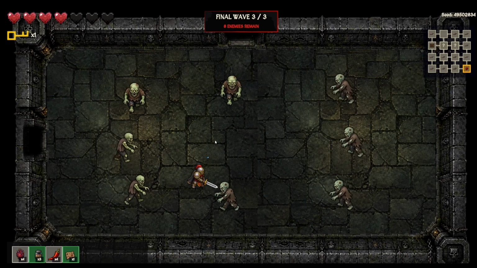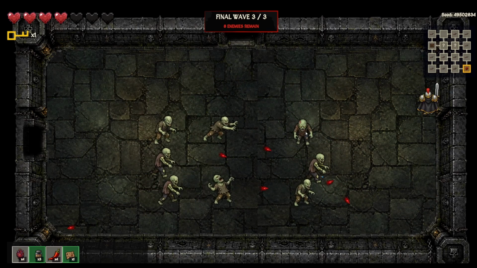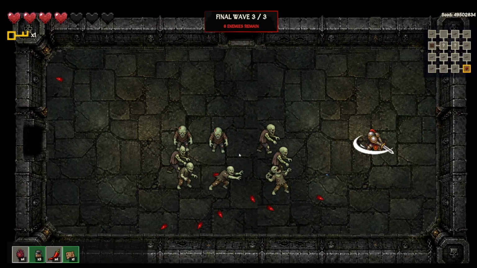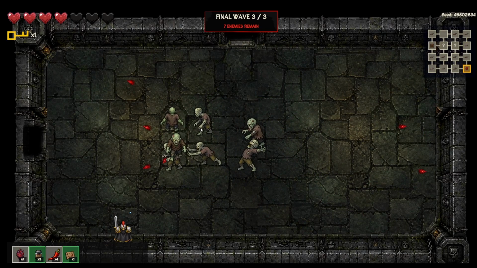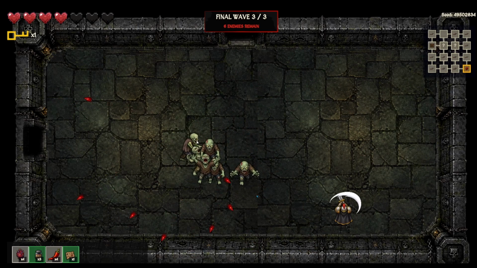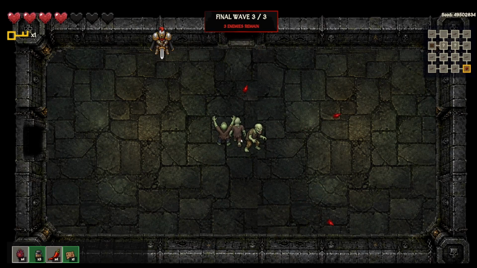Oh, nice. We got some more health. We were at 1 health, and now we're at 4 because we just found a bunch of hearts. I'm just gonna keep running around the room. I'm so fast that if I just run in circles, I don't think there's any chance that these zombies can do anything to me in their current state. So I'm just gonna keep with that strategy for now.